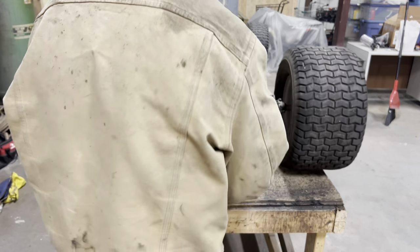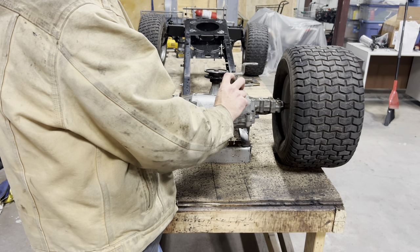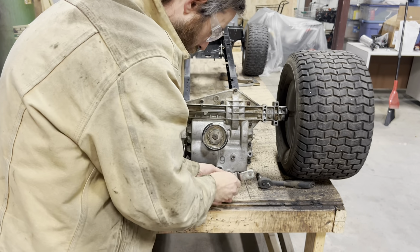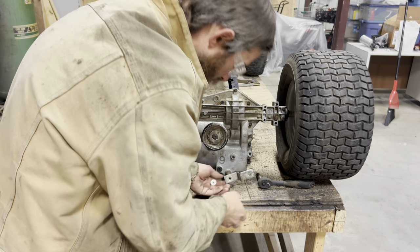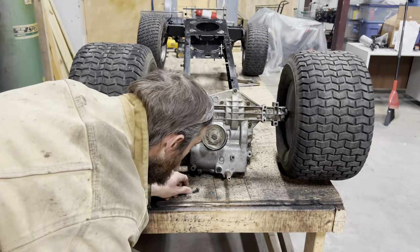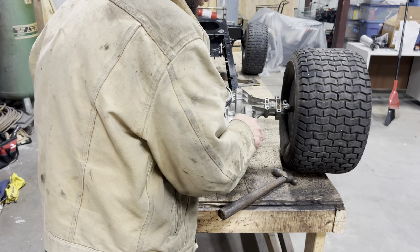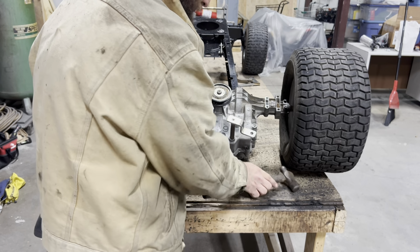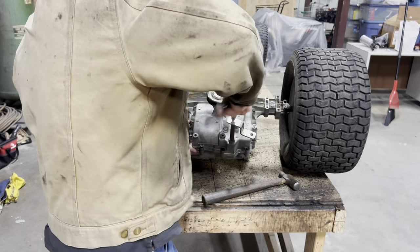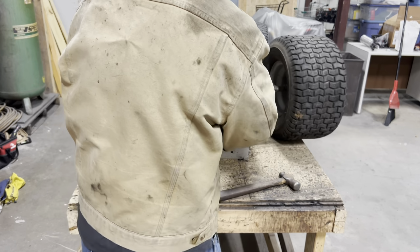We got our first issue solved and done. Now we need to shorten the height of this shift linkage. Right now it's bumping up against the bottom side of the frame, so we need to drop it down about 2 inches to get it up inside the frame. Give that a shot, see how it works.